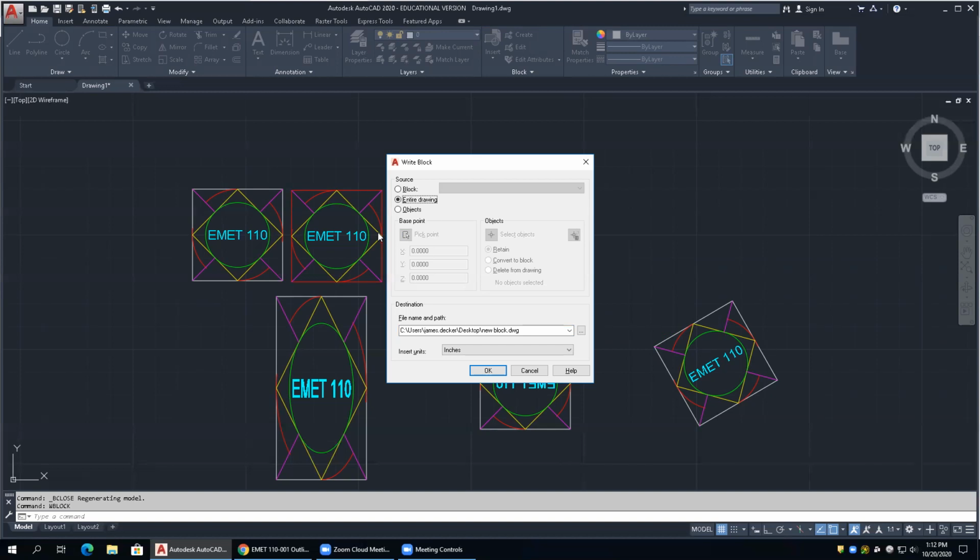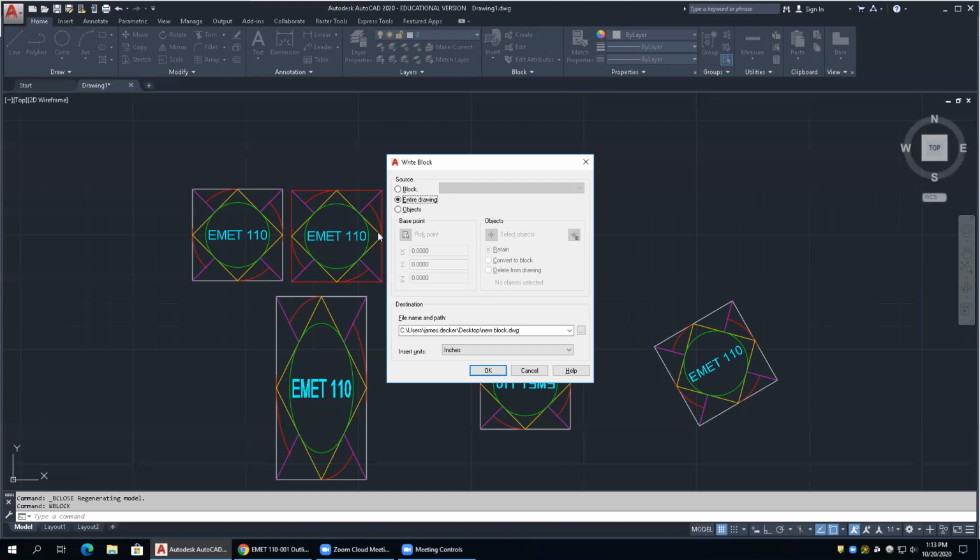So if you do a save as, it just saves everything. When I do a WBlock entire drawing, it cleans up all my junk, cleans up all my clutter. This is a really cool tool. When I get drawings from people in industry, oh man, you should see the garbage that you get. They got all this junk in there they don't use, they don't need. First thing I'll do is I'll open their drawing and then I'll purge it out by going through this. You can do a save as export.